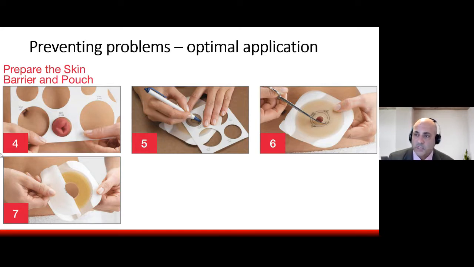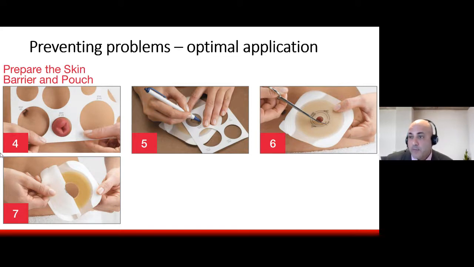And if someone is changing the appliance for you, you're always still better sitting upright, or standing even, but sitting upright is perfect. When you go to measure the stoma, you can actually take your hand and put it a couple of inches above your stoma on the skin and gently pull up, not aggressively, just gently. What this does is it may remove some minor folds, may tighten the skin up a little bit, and then at that point, measure the size of the stoma, whether it's round or oval. And that's the size and shape you want to choose for your barrier opening.